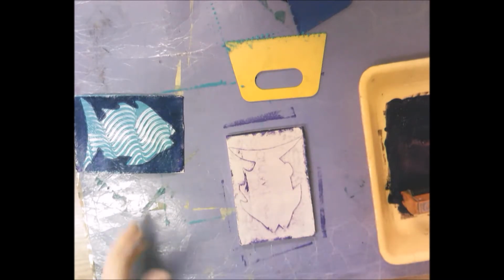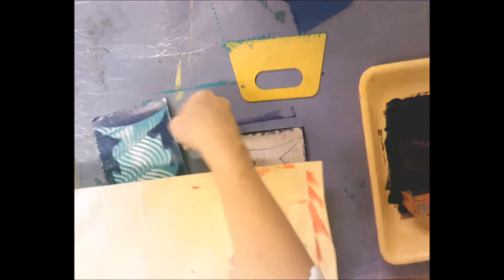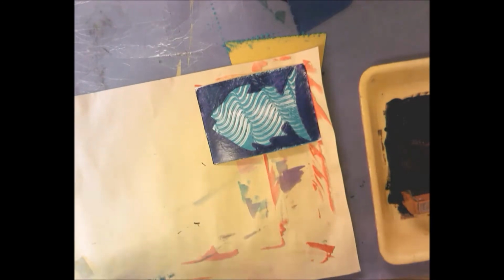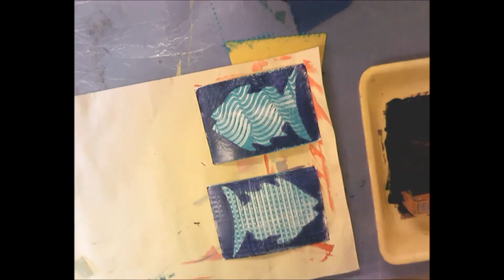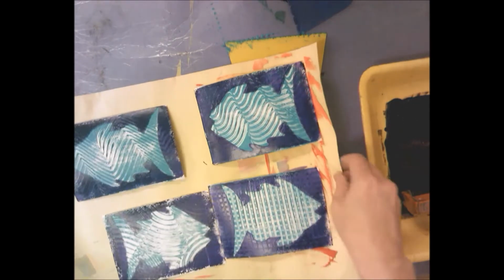And then you're going to take all 4 of your prints, you're going to get yourself a manila paper, and you're going to lay these 4 prints onto a manila paper, and then you will put this on the drying rack to dry.